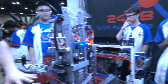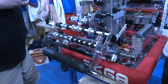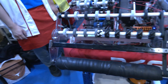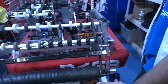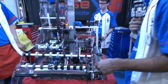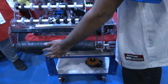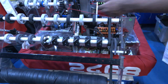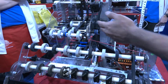So Neil, we're going to start with your intake. Talk about what's gone into it, what concepts you didn't go with, and how you ended up with this intake in particular. So initially we were vectoring across the ground — you can see these mechanism wheels up here, they were initially on this roller and we were basically translating the ball on the floor. For this event and last event, we switched to this roller here, which is a pool noodle with some gripping material on it. We translate the ball in our robot now against this plate, and that's helped a lot with getting the ball in as fast as possible and translating it into our transfer.